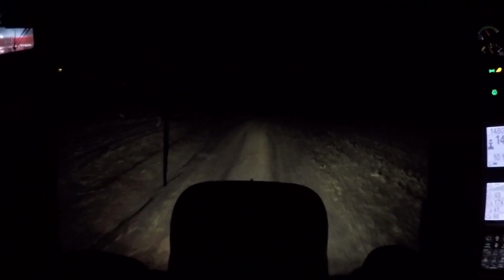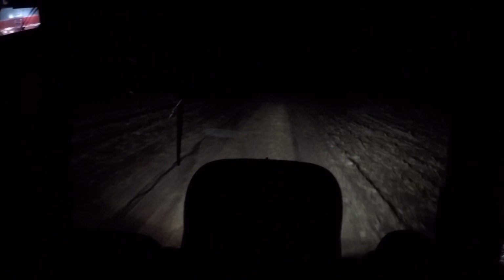Just finished up dumping and I bet he's waiting for me, so I'm hustling my butt out here. Going right now at 10 miles an hour. So, gonna hustle out there and continue on. I'm guessing we got room for about 1,000 more bushel, 1,500 more bushel in the bin. And then we got obviously this grain cart and another semi, so it can't be bad.